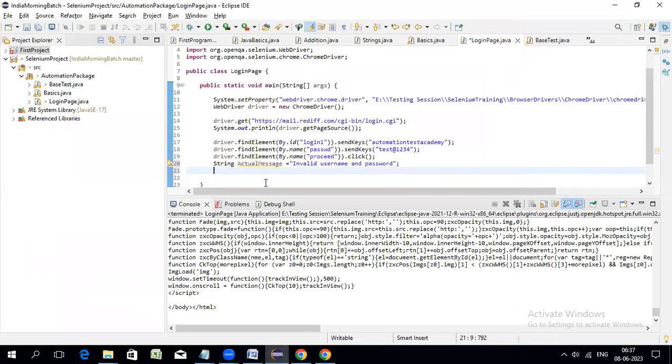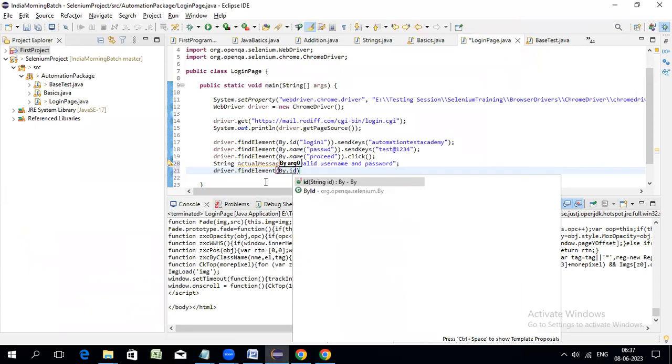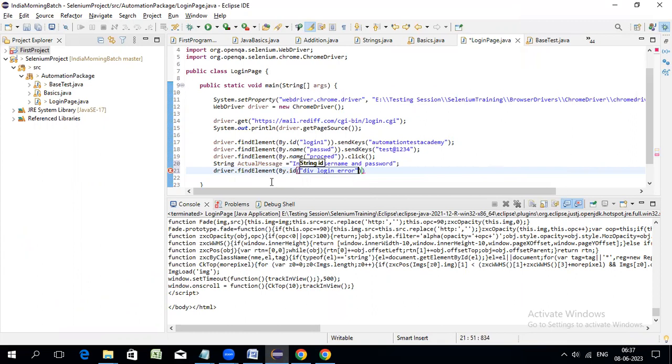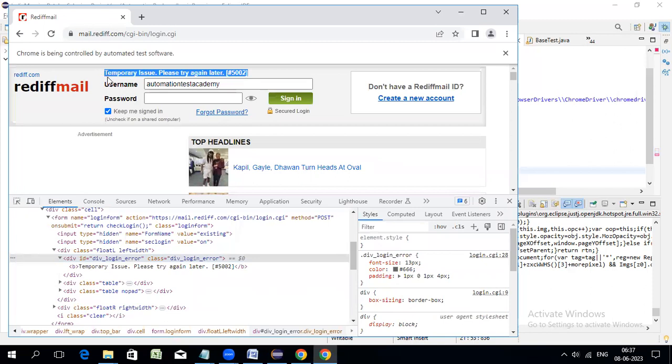So I will tell the driver dot find element by dot ID. Yes or no? In double quotes, I will give the ID. And now what am I trying to tell, am I trying to send keys or click? What do I have to tell? Click. Take the element. See, click now, right? The driver has to get this message and tell you what is the message on the screen which he saw when he entered invalid username and invalid password and clicked on the sign in button.